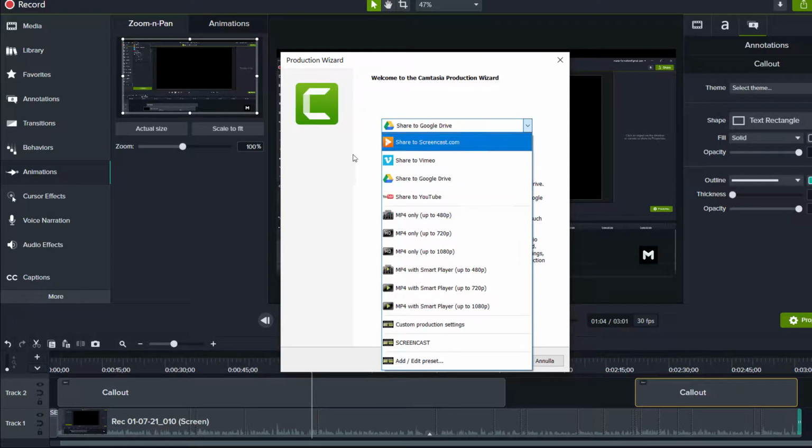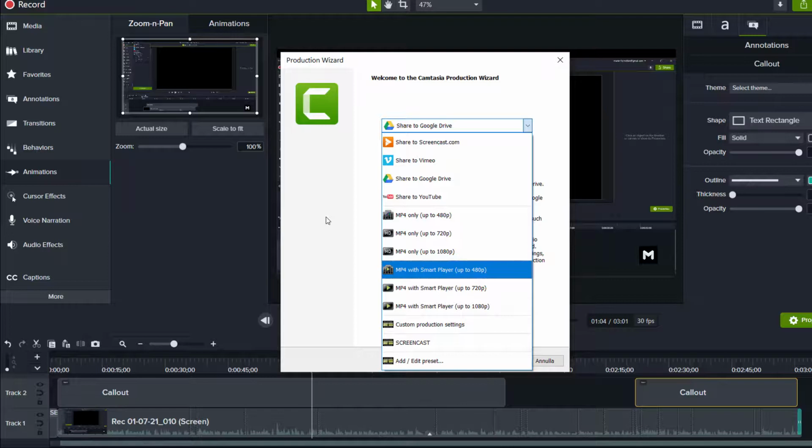What I suggest you to do is just to produce the file as a local file, as we've seen, verify it, and then you can upload it directly into those web pages. Otherwise, if you made a mistake, you have to come back and re-upload the video to those platforms.